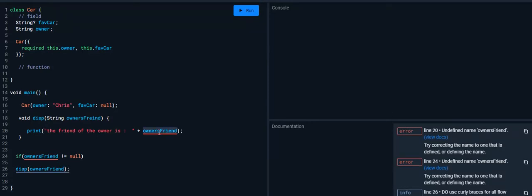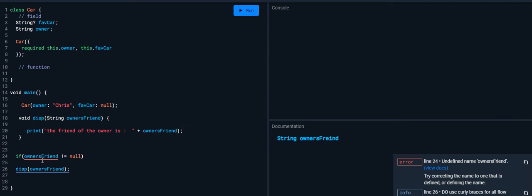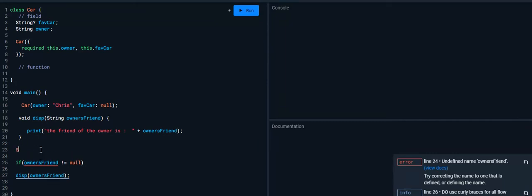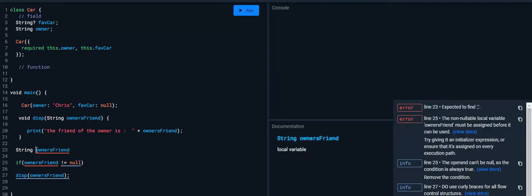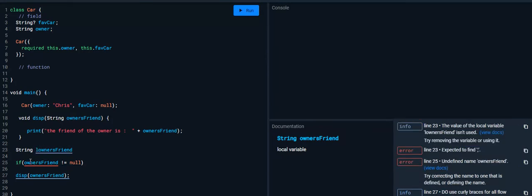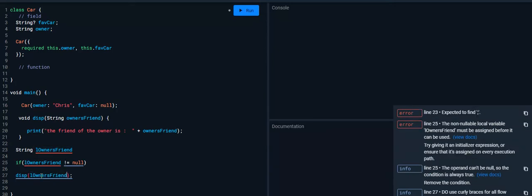Okay, this one is a typing error between these two, so this should not give an error. So you see this doesn't give an error, but this gives an error because ownersFriend is actually not defined. First of all, I said initialized, but it's not defined. So first we have to initialize it here outside the function. We can call it localOwnersFriend, a local variable here outside the function, and we pass it to a function.